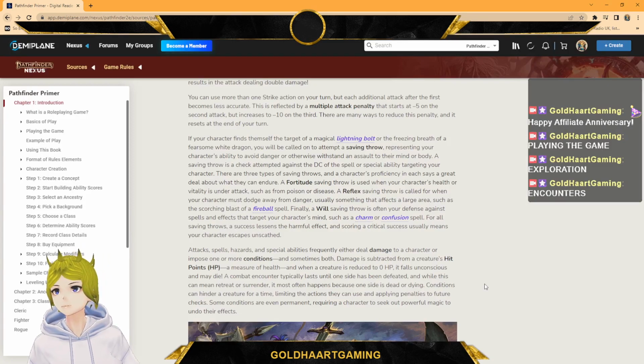Finally, a will saving throw is often used as your defense against spells and effects that target the character's mind. This is a charm or confusion spell. For all saving throws, a success lessens the harmful effect, and scoring a critical success usually means your character escapes unscathed.